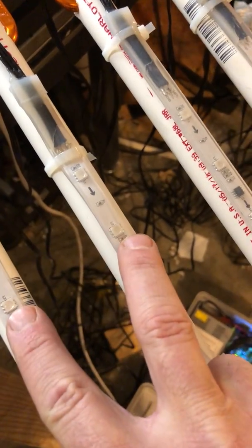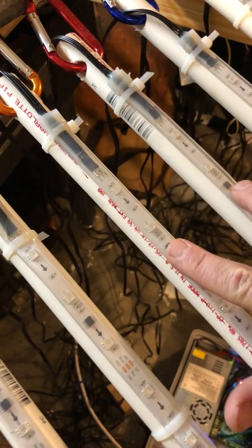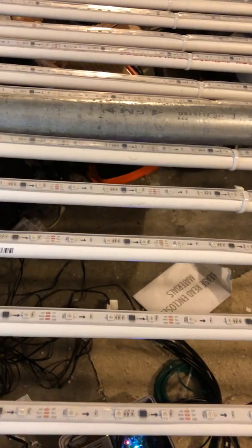So a couple of things about that. The most pivotal or critical part about this, you have to make sure these all line up well, because one of the things I figured out very quickly is, these are the actual beginning pixels. And if you're going to draw pictures and have very specialized light shows, these have to really line up perfectly straight, or the pictures and images you're trying to paint on this big screen are going to be all off. They're not going to line up the way they should.